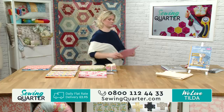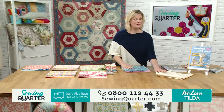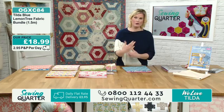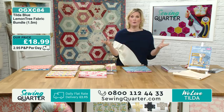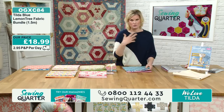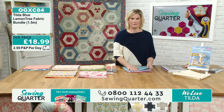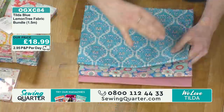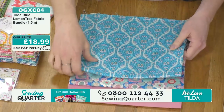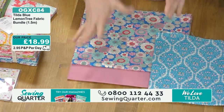Okay, here we go. Now then, it was with Tilda that we very first tried this. The premise was, we know that you love Tilda, and we know that you're internet shopping effectively with us, and it's very, very difficult to match colours. So if you do want to make your designer fabrics go further, a great way is to put a plain colour with it. So that was what we started doing. I do remember the very first show that I ever did with this, and we sold out so quickly because it was the first time that it had ever been done.